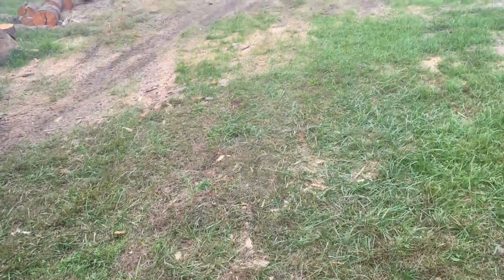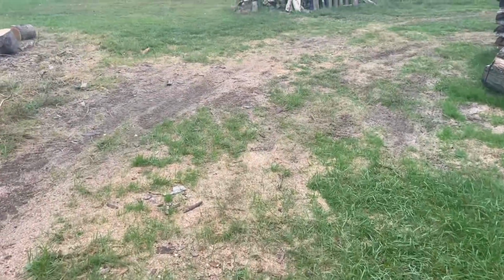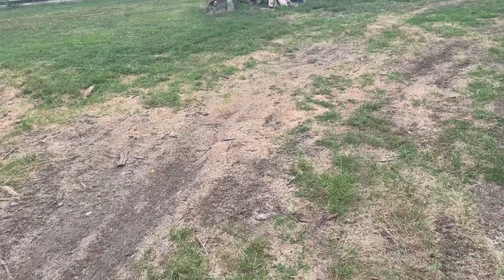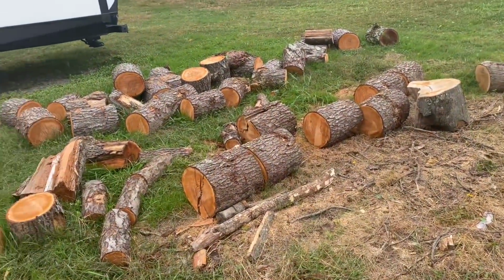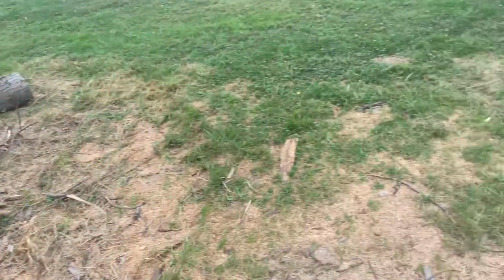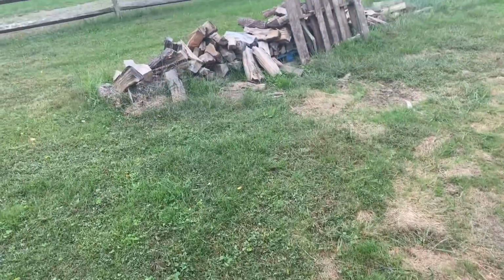All right, so I'm going to start here in the front of the wood yard and show you. This is the road that we get down between row 1 and row 2, where all that oak was blocking a few weeks ago. The few cherry logs that were there are still here. They're bucked up, laying on the ground. They're going to be split this week. But now let's take a look at row 1.